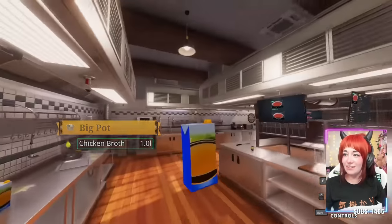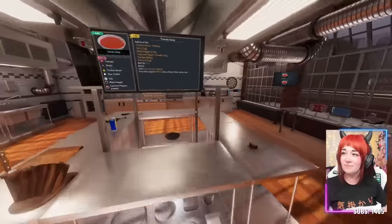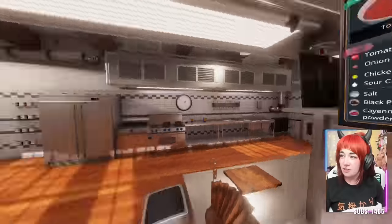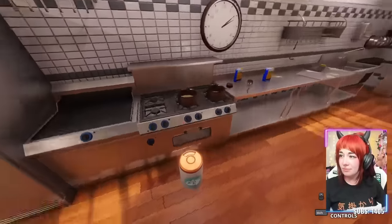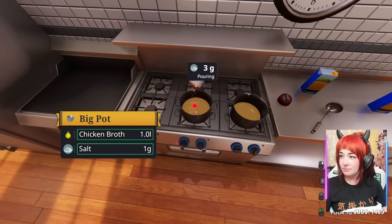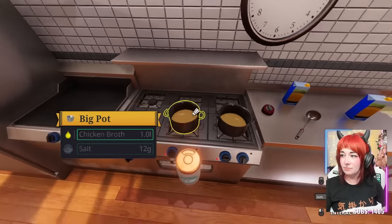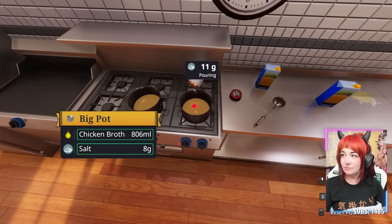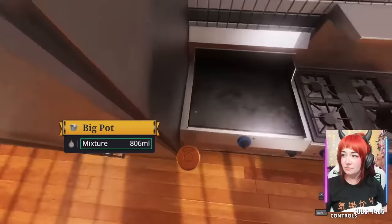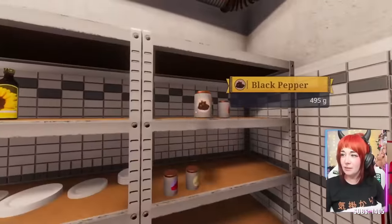I put too many in there. Oh my god, they're gonna know that I put too much chicken in. Okay. Salt and pepper. Okay. Twelve. We always use salt, just put it right there. And pepper.